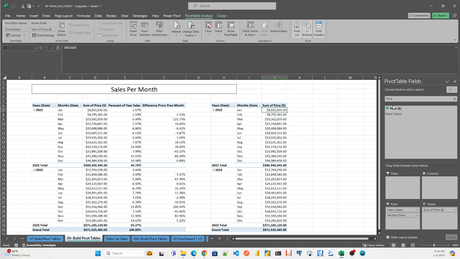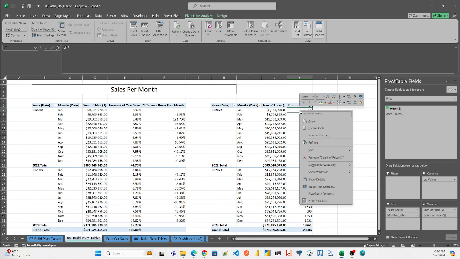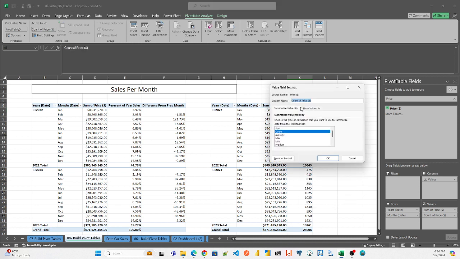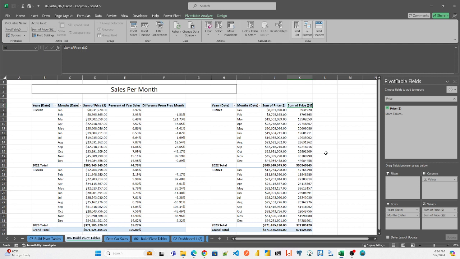Okay, now we do this again. Take price. Again, we'll change to sum again, but it will display it as percent of yearly total.